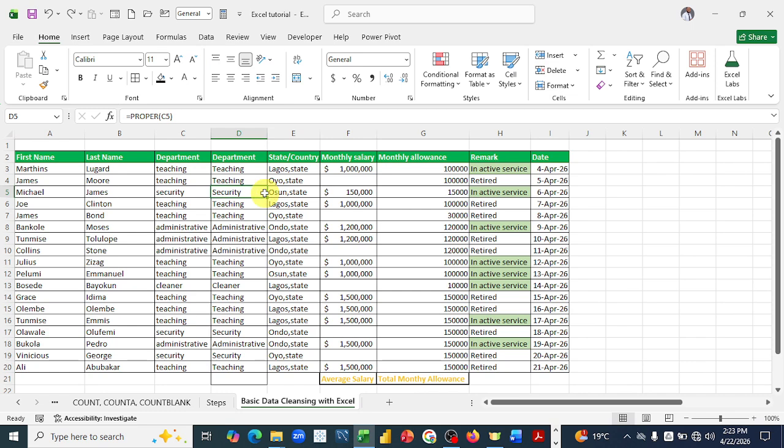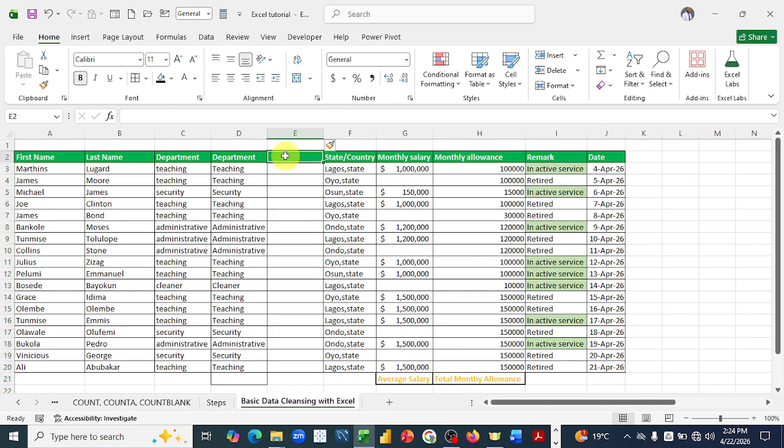We need to copy this column, the new column that we generated from column C, and paste it as value. We'll paste it as value. When we do this, we can now get rid of column C and column D. They will now have that new column. To do that, we'll just need to initiate a new column again.